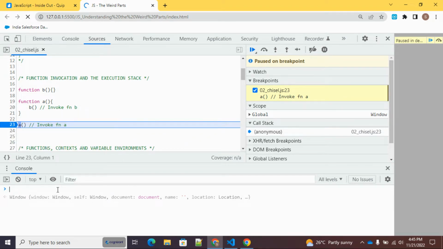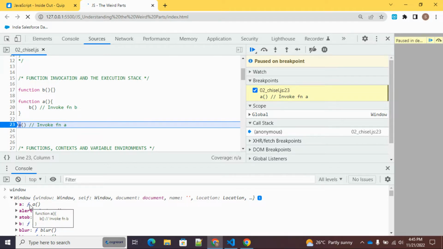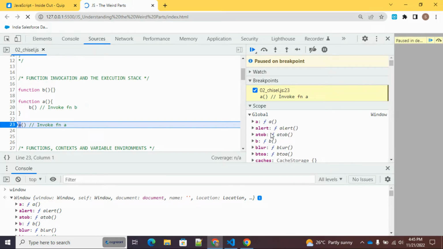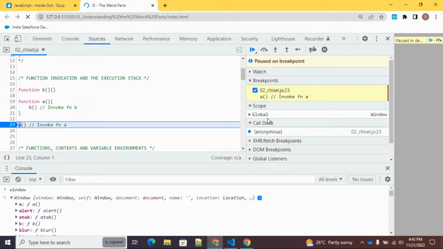Either way, you can browse through this window object and find A and B. You could see function A in its entirety, and you could also see function B in its entirety. And even here, you could spot inside your global object, function A and function B. It's identical. And the call stack anonymous, which is the global execution context, is also already inserted into the call stack.